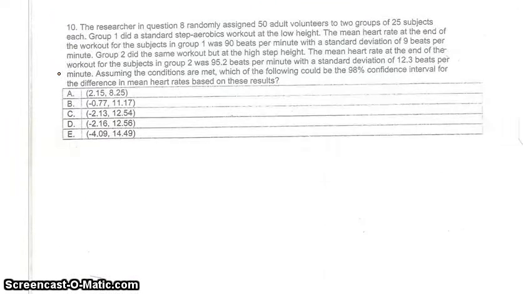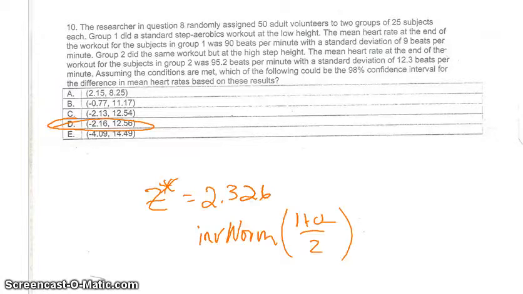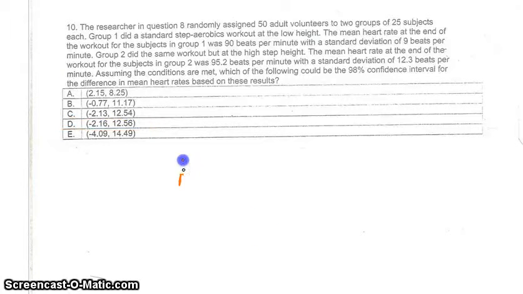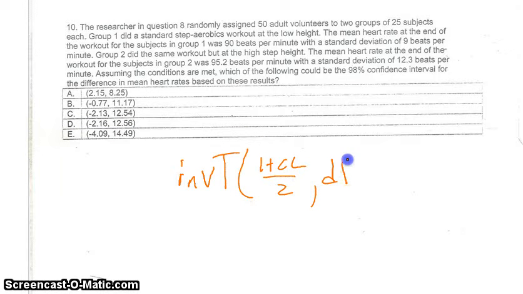And then let's look down here. All right, so we have a 98% confidence interval. Ooh. All right, so we have a confidence interval, so we're going to use inverse t of (1 plus confidence level) over 2, comma, degrees of freedom, because we're looking at something slightly different this time, as we do not usually use 98%. But if we calculate appropriately, hopefully we got a beautiful D and we're ready to rock and roll.